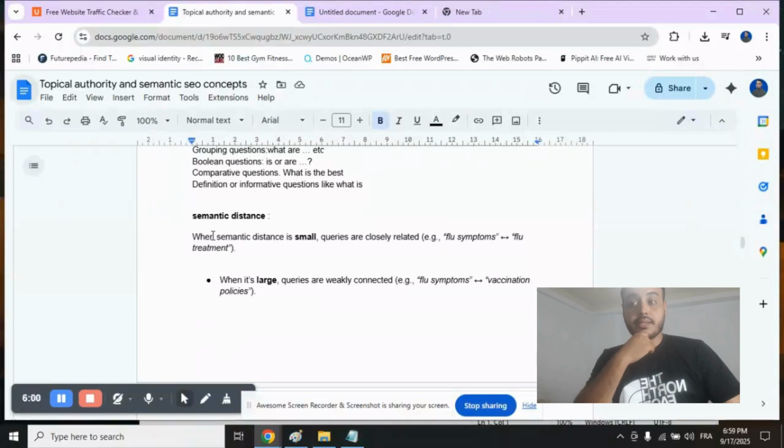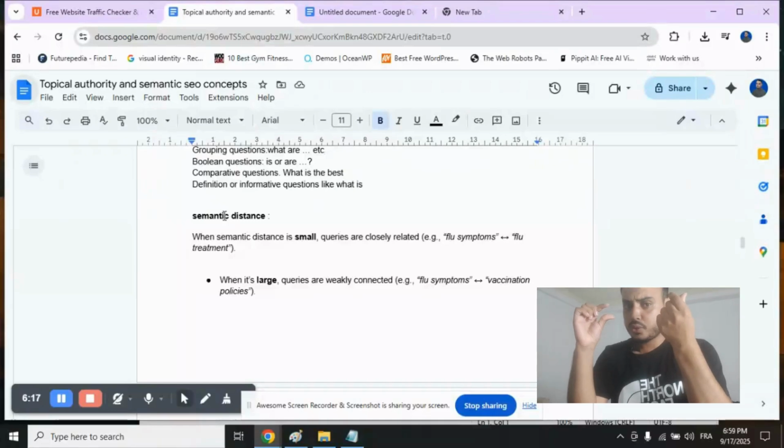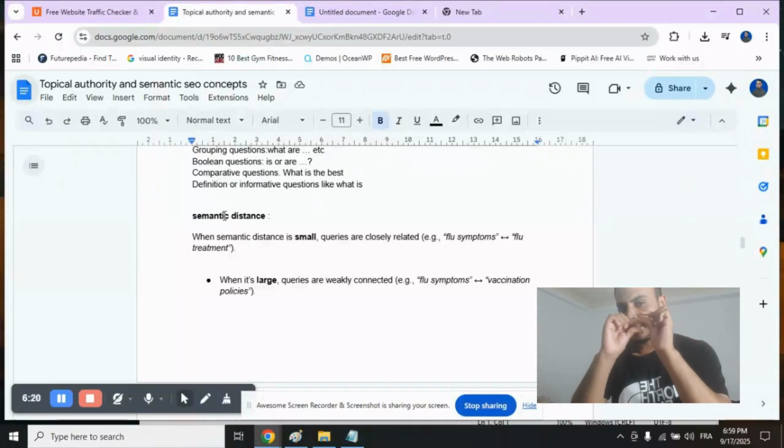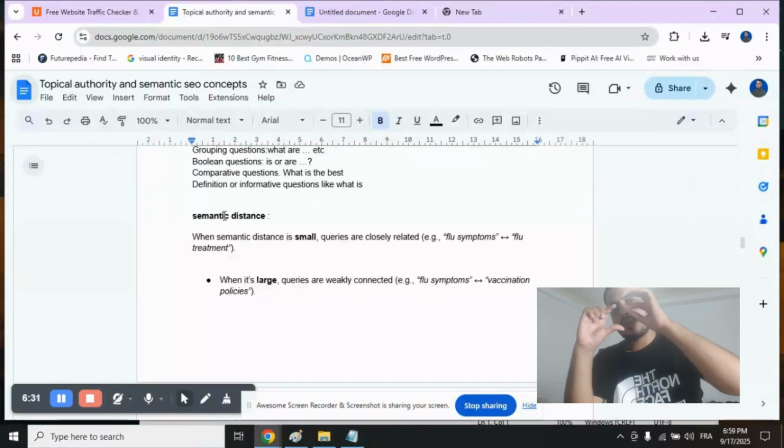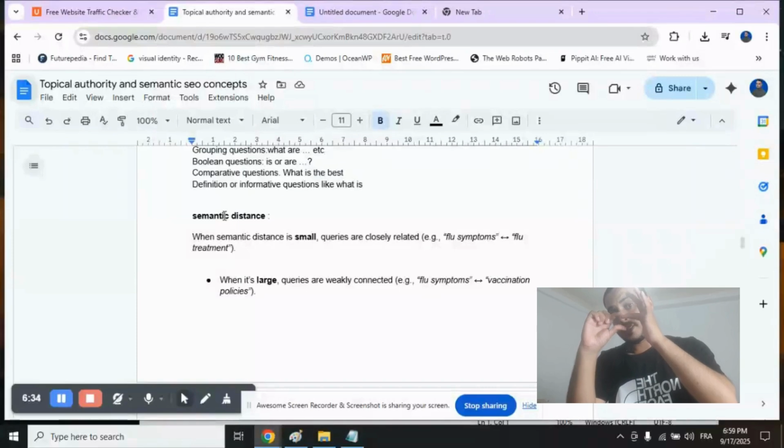And there is another very, very important concept to use in topical map and authority, which is semantic distance. Guys, if you want to understand semantic distance, imagine we have two terms like tree and soil. Soil and tree have a specific distance between each other. When we say distance, we mean meaning, not the space, the vectorization. There are a lot of queries that should come between them. So those queries or those terms that come between them are the distance.